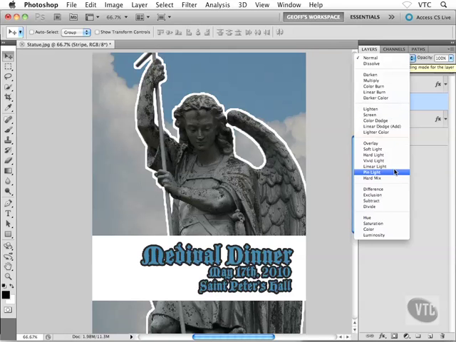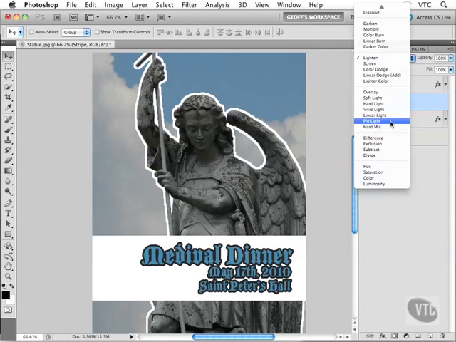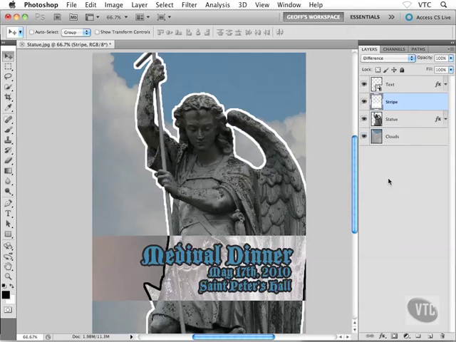The only reason I give you the textbook explanation is because you might be sitting there going, okay, what really is the difference between lighten, if I choose lighten, and difference? What is the difference between those two? Well, again, it's a calculation between the pixels on the stripe layer and the layers beneath. And you can see I got a result here inside my document. That's difference being applied to the stripe layer, which is really cool. That's a cool effect.